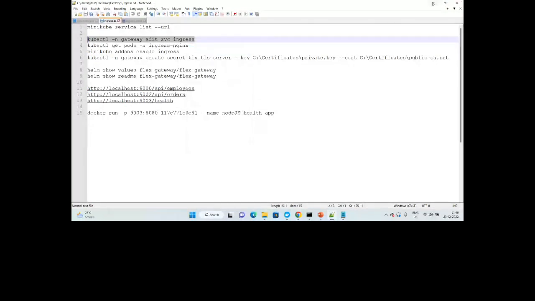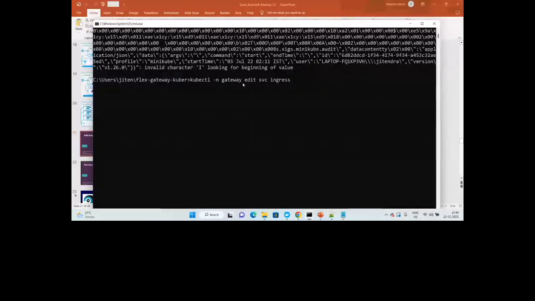But Jitendra, why do we want to expose an internal port to an external consumer? No, I'm not going to. This is the internal port only. On top of that, there will be some kind of load balancer, right? So we will not expose this port. This is for internal routing.